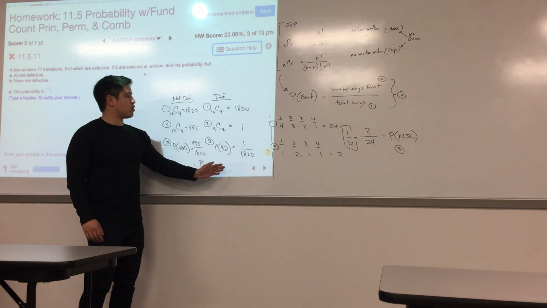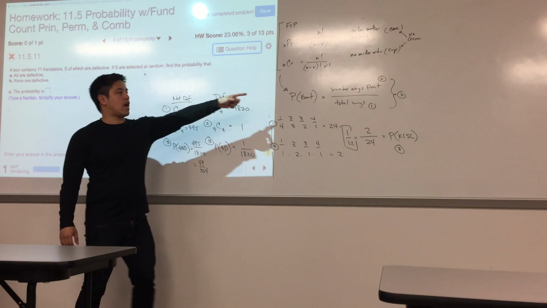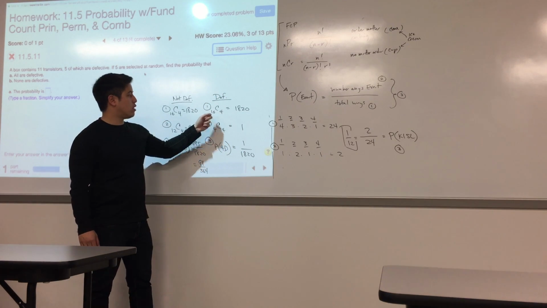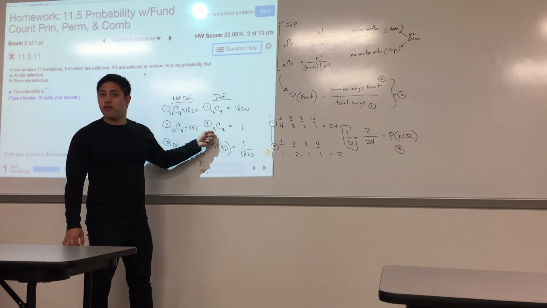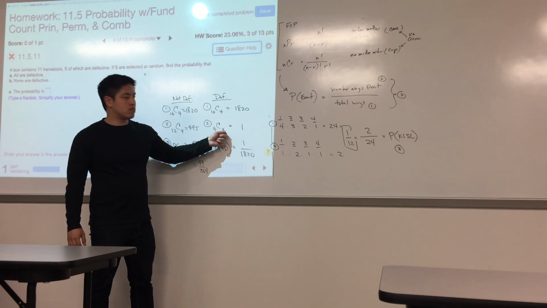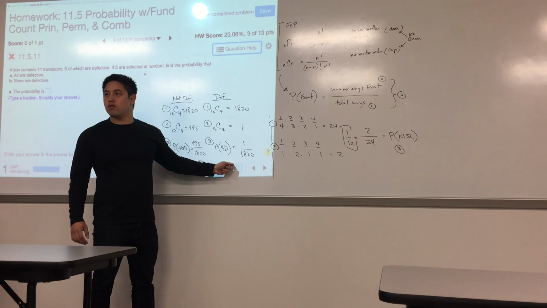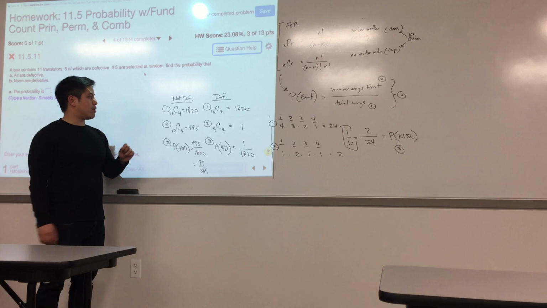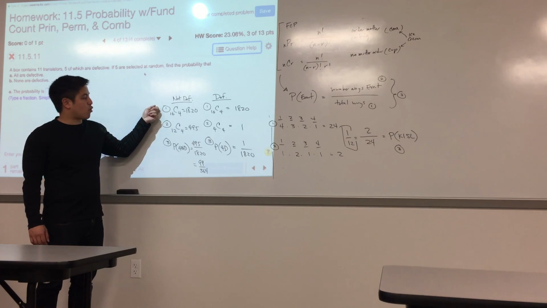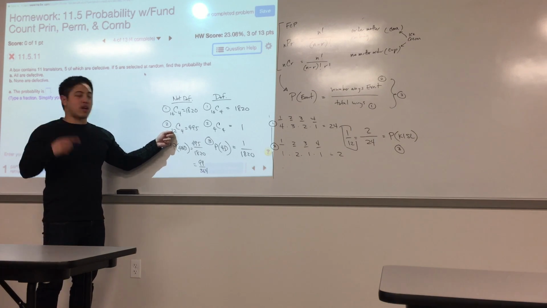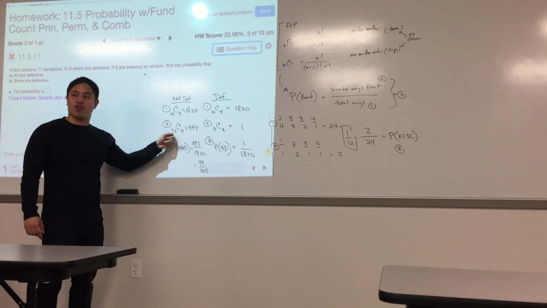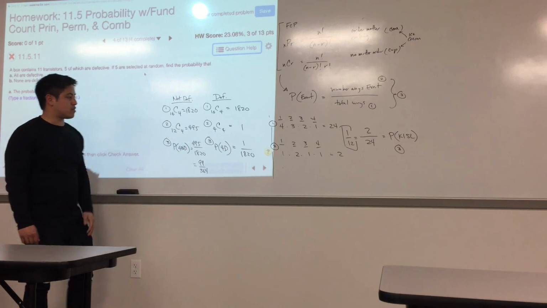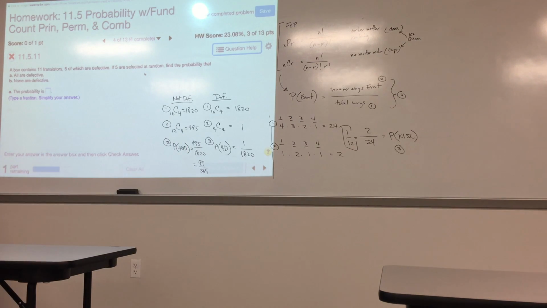For the defective part, find out first how many total ways you can select your number of transistors out of the total. Then find out how many are defective, how many groups you are pulling. Then put the 2 numbers together. Same thing for the non-defective. The non-defective is a little more tricky because after you get the same total number of ways, you have to pay attention to how many are defective to know how many are not defective. They don't tell you it's 12. So you just have to pay attention to that. Anyways, there you go.